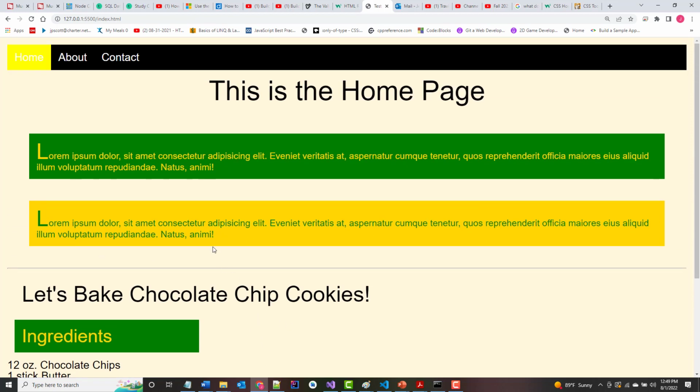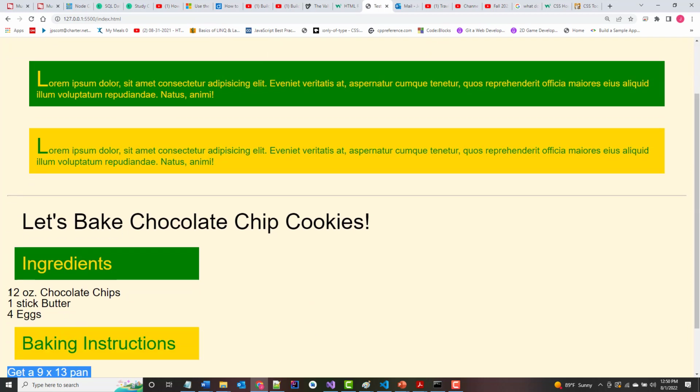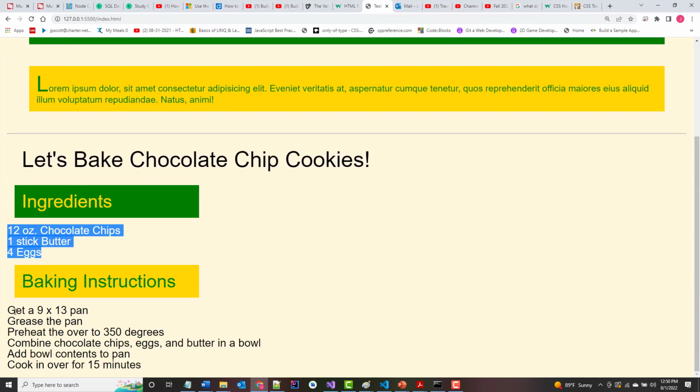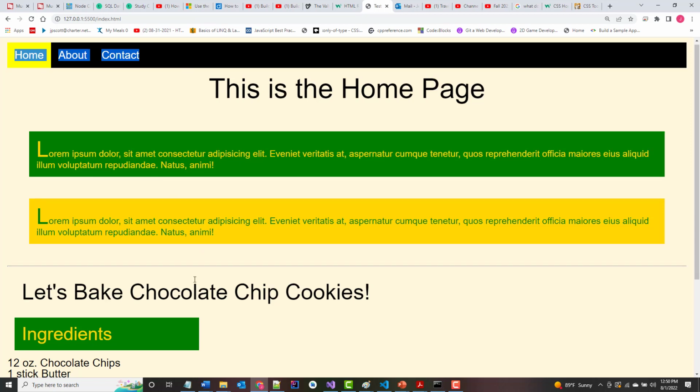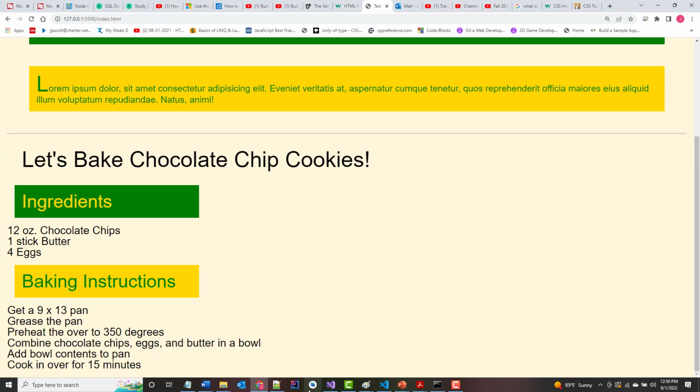Now you got to be careful because we want to make sure we're targeting the right things. So we want to be targeting the list items here and the list items here. But remember, these are list items as well. We do not want to target those. So we've got to go back in, take a look at our HTML.